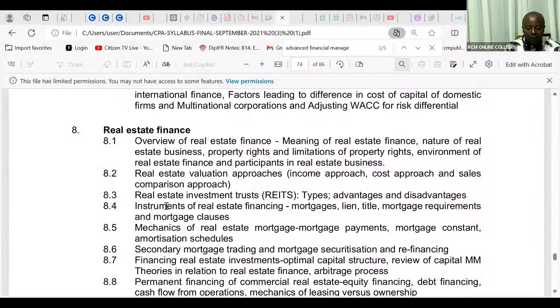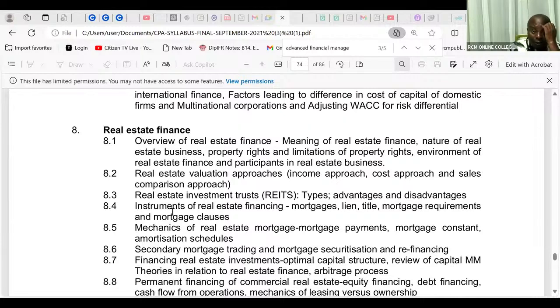Not all of us will be able to get enough money to build a house or a rental property. What we can do is go for these properties that are listed at the stock exchange and buy their shares. So we have what we call the REIT system. They're like unit trusts. You take a whole house and divide it into many units. Now you buy just a share, not even a unit or an apartment. You buy a share, it will be 500, like that. Then we shall look at the advantages vis-a-vis disadvantages of those REITs.